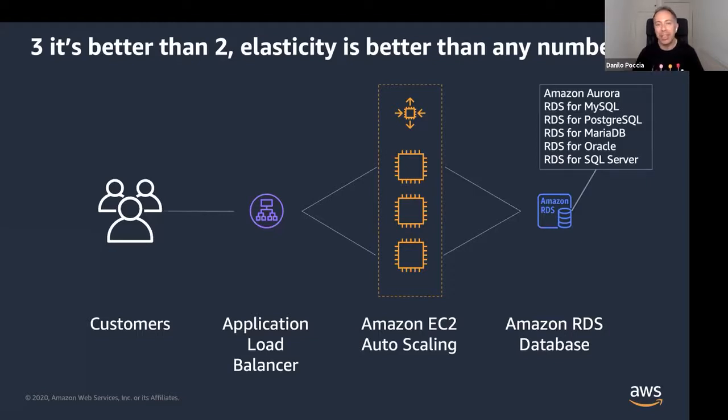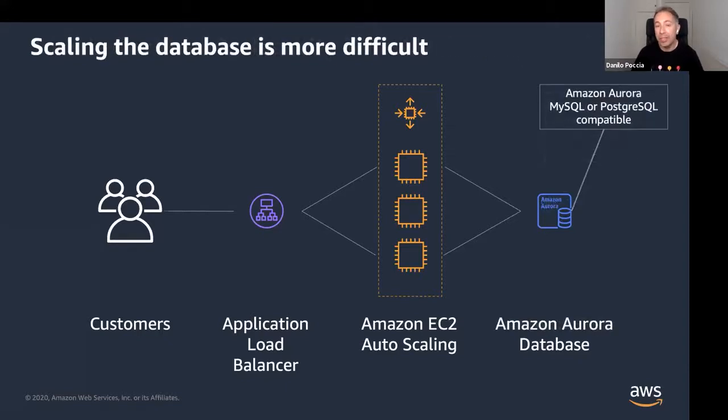So you can use things like auto-scaling to automate the number of instances that you want to use and replace them in case they fail, because there's a problem in your application, or there's a hardware problem on our side. And on the database, you can use many options, but scaling the database is quite difficult. It's not just as easy as adding new servers like in the application space.